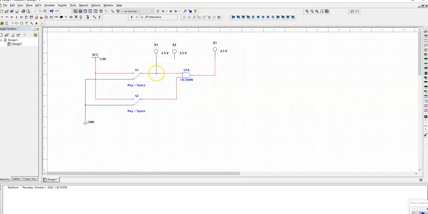So this will go to the first wire, the first input, and then I'm going to run this one down to the second. And I can hit escape if I don't like this. I can always maneuver my wires slightly differently. And I'm just going to tie that in right there.